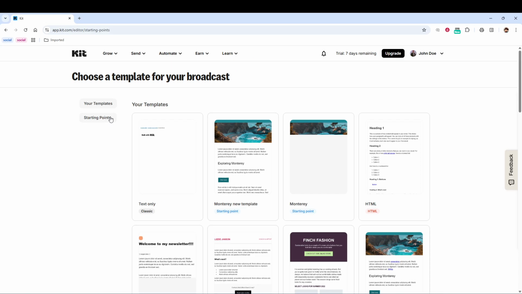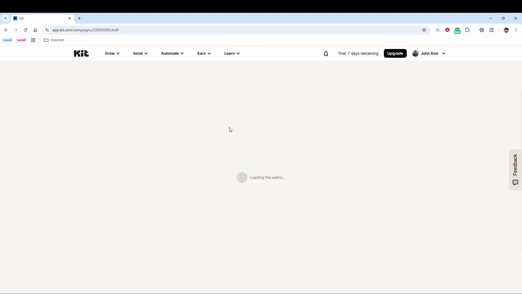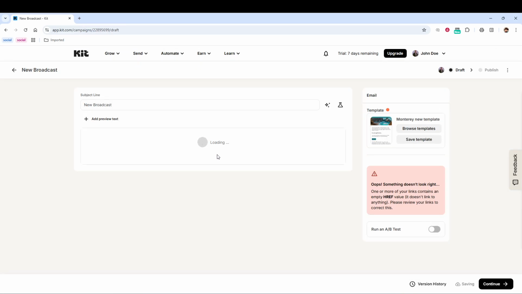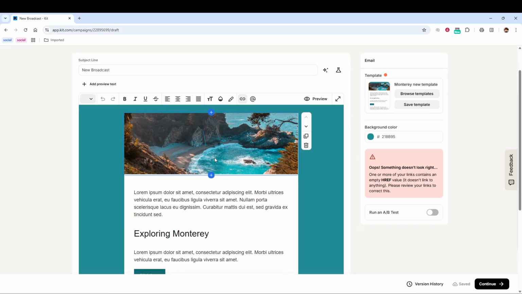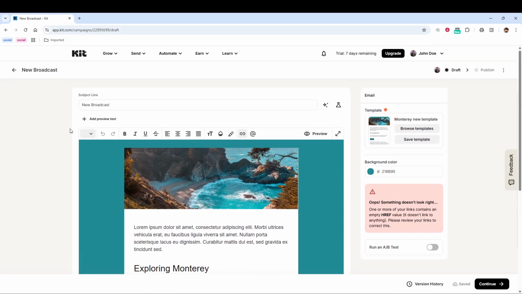As soon as you do, the editor will wrap your content in that design. Your header, colors, footer, and any other blocks you set up will appear automatically, and you can focus on writing your message instead of rebuilding the layout every time. That's all it takes to create a polished, reusable template in Kit and use it for your broadcasts.